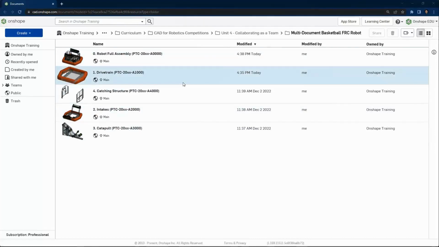Below it are the 4 sub-assembly documents that I just went over, and they're numbered usually in the order they're created. I'm personally a fan of making the drivetrain first, so that's document number 1, but of course that's going to depend on what you're actually making with your multi-document design. So let's hop into the 0 document to take a look at how we can start the process with some sketches.